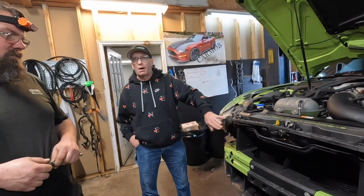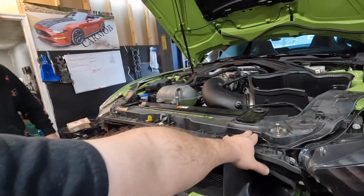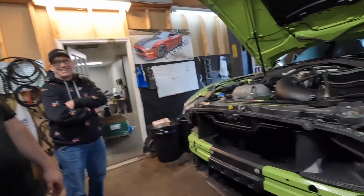So what's that? This feels an impact. I was asking him where the airbag sensors are. That's them right here. That's these things. Yeah. I was like, I should have him hold this socket when you say it's Sublime's car. It's the 10 millimeter. We're not going there.